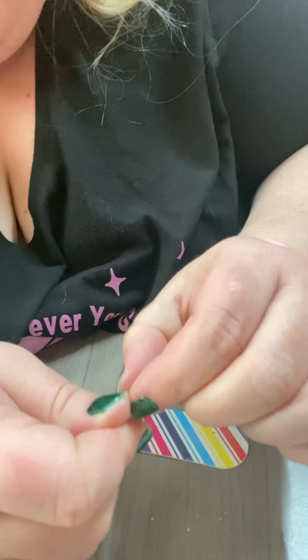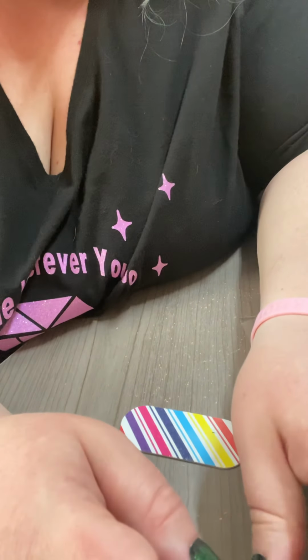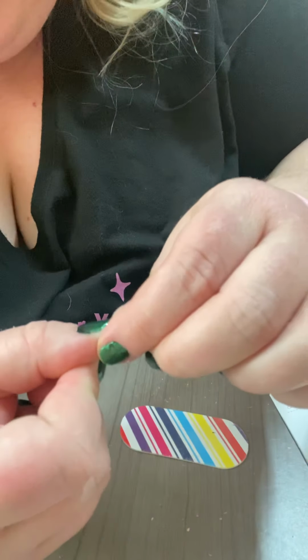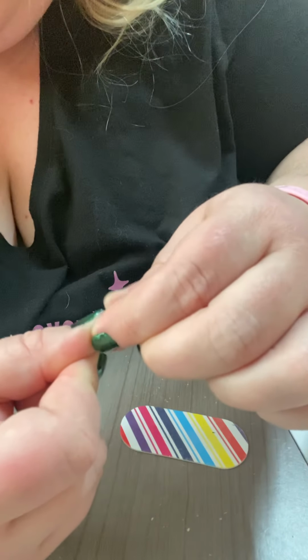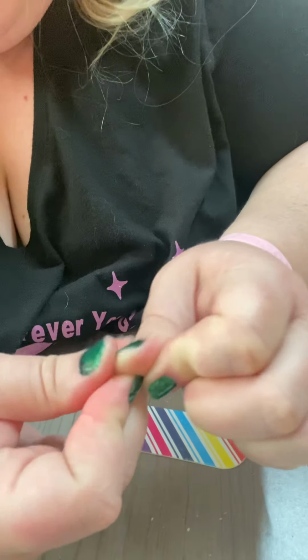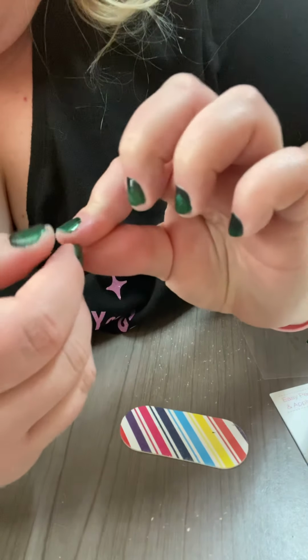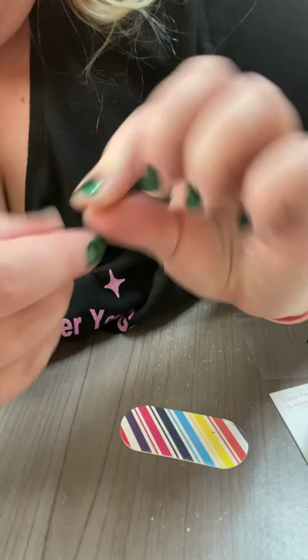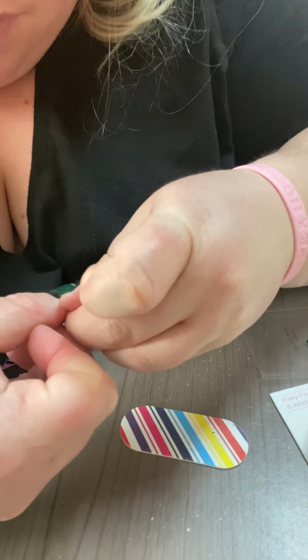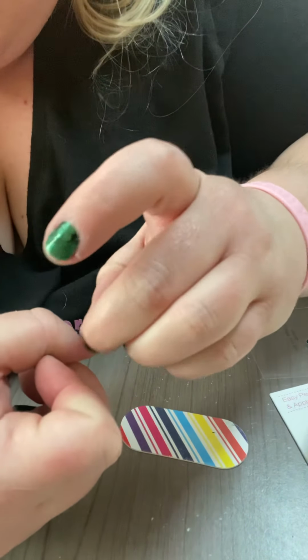And when you go to remove these, they do come off with regular nail polish. When they are solids, they come off super easy. The glitters and the designs do sometimes take a little bit more effort to get off. Oh, I'm trying not to mess up all my other nails here. You just have to soak them for a little while.